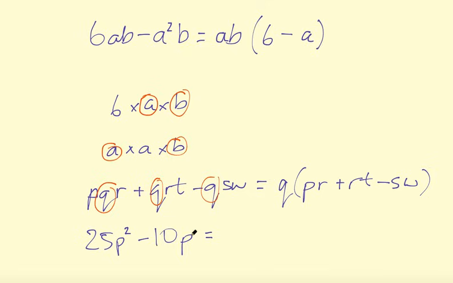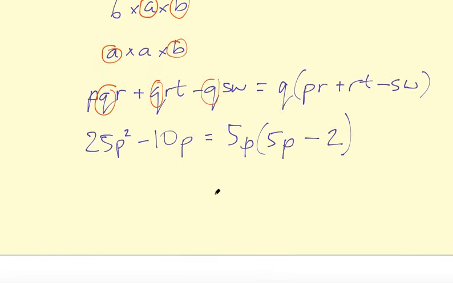And then there's a P squared and a P. So P is in both. So it's going to be 5P is the common factor. And then if you divide 25 by 5, you're left with 5. And then take out a P, you've got 1P left. And then minus 10P divided by 5P, well, all you're left with is 2. So 10P, cancel the P's and cancel the 5 and you're left with 2 there. Okay. So hopefully this is all making sense. And then just one more example.